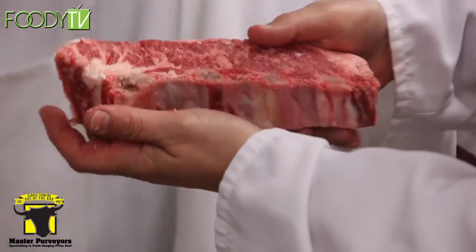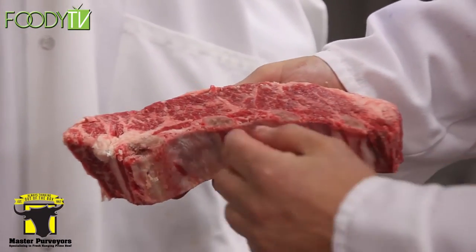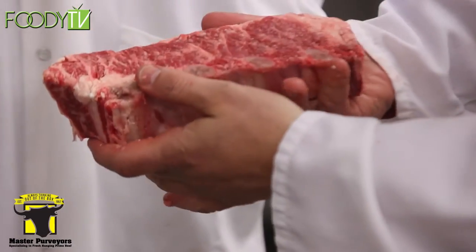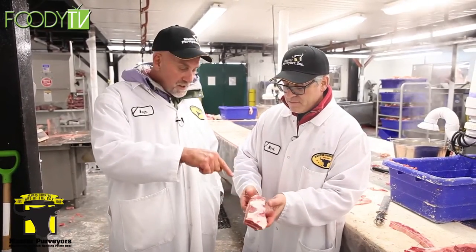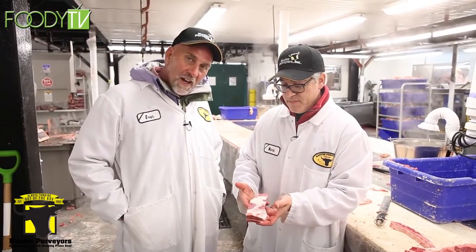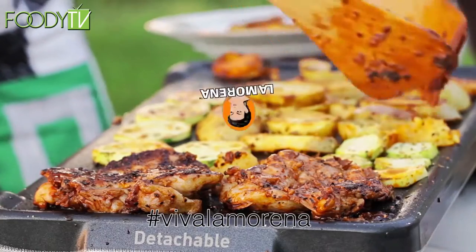Little bone — one, two, three, four bones. The marrow in here will help the flavor profile. This is a delicious piece of meat, at least a pound for one person. You've got the flavor of the marrow because the bone is cut. Everything going for you, and inexpensive during this time of year. That's it for the short rib. I hope you join me in the kitchen — let's go cook them up. We'll see you back at the kitchen.